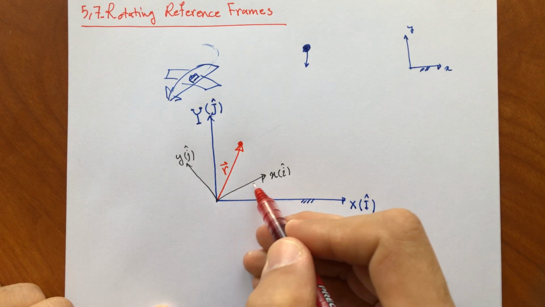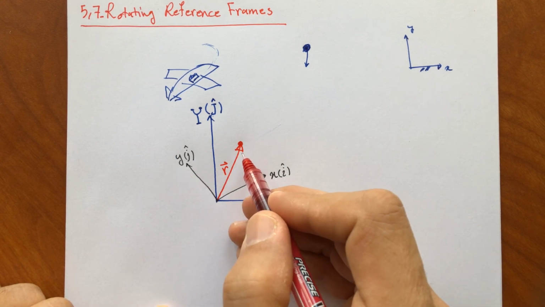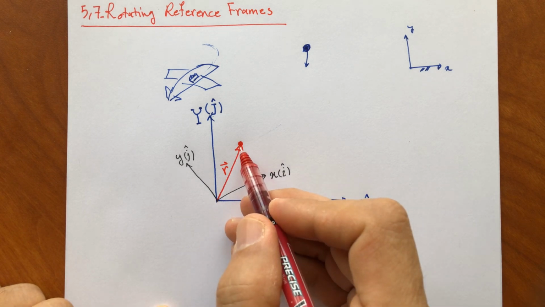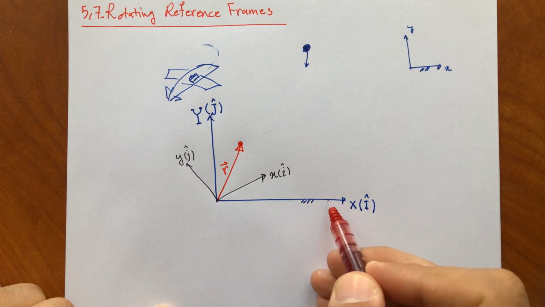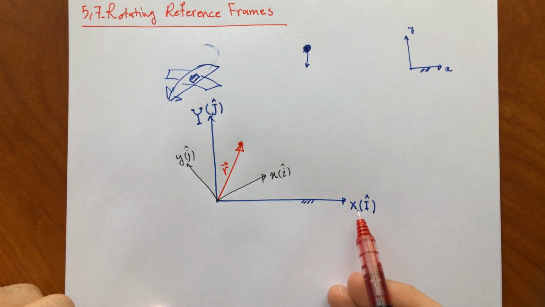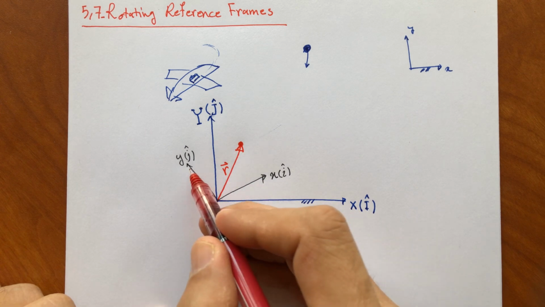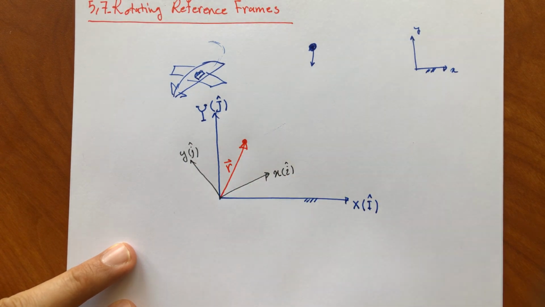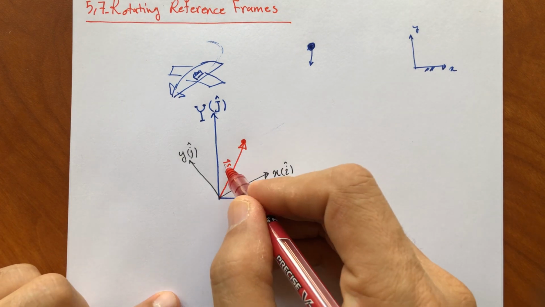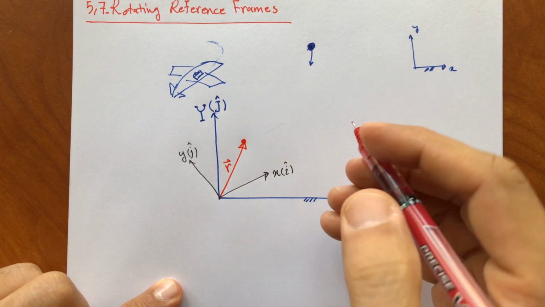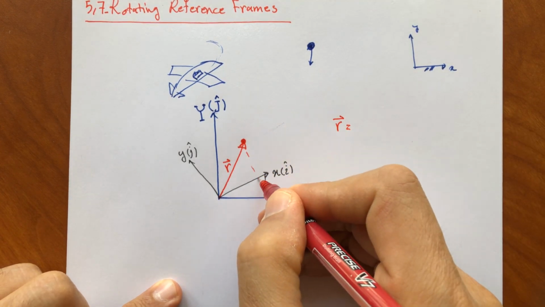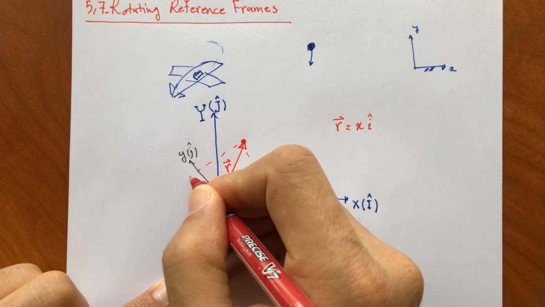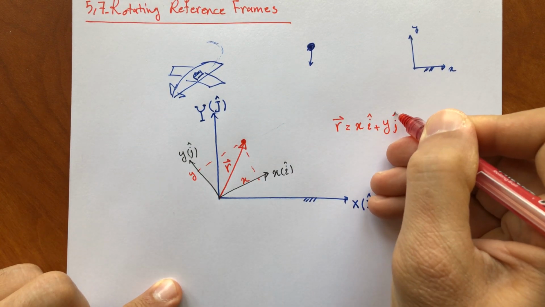You can show this r in terms of small i hat and j hat, but you can show the same vector with the capital I hat and J hat. Both of them are showing the same point, right? You can actually write this vector in any coordinate you want. In this coordinate you are going to have different numbers for i and j, but if you use the other coordinate, you are going to have totally different numbers for the x direction and y direction. So let's say we are showing r in terms of small i and small j. So r is equal to x times small i hat plus y times small j hat.